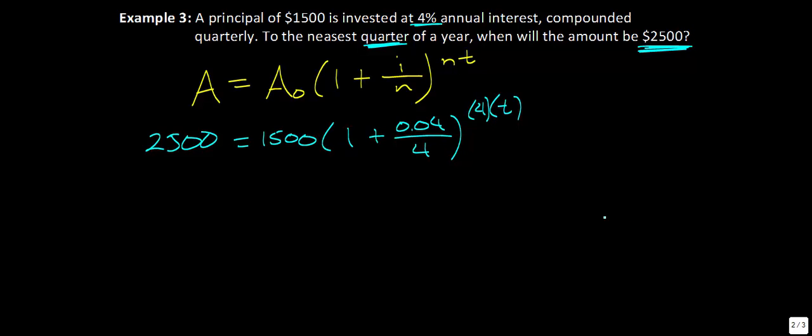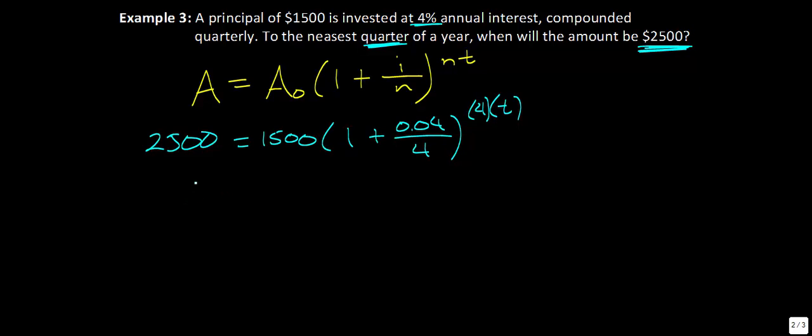All right. So this question is one where you're going to need to use some graphing technology, at least at this point in your understanding of this unit, to solve this. In order to use graphing technology, you're going to need to move everything to one side of the equation. I think the easiest thing, you would probably agree, is that if we can move the 2,500 to the other side of the equation, we can set this equal to 0, and then we can go and find the 0.